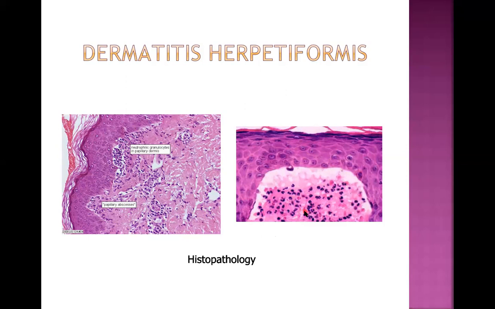This is the dermis area. Now, what we studied just now, there is a formation of vesicle or bulla in the subepidermal region. This is the one. These are the vesicle or bulla, and the papillary part of the dermis is having a lot of inflammatory cells, mainly the neutrophils. These are the ones.